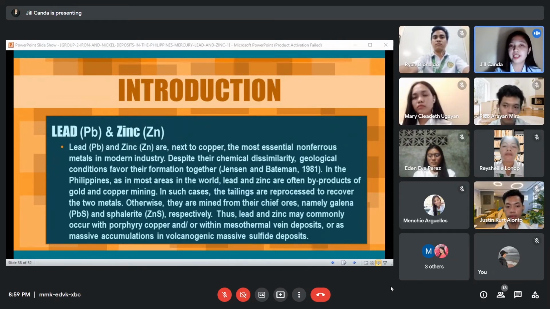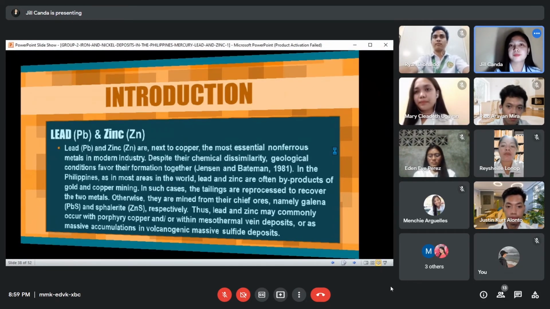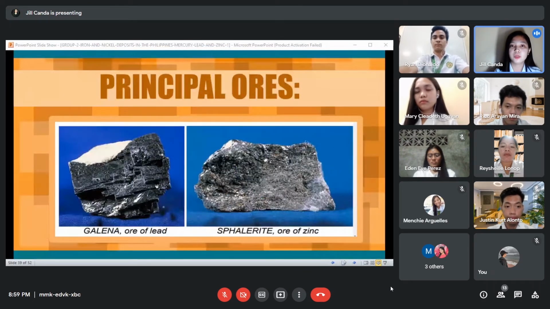These are created with the aid of volcanic associated hydrothermal events in submarine environments. In simplest words, this usually occurs in two types of ore deposit: the primary veins known as rakes, and the secondary, which happens through the weathering of those primary veins, for example on limestones, also on volcanic rocks and in lodes and stringers. So, its principal ores: galena as the ore of lead and sphalerite as the principal ore of zinc. And we can best describe this through its properties.